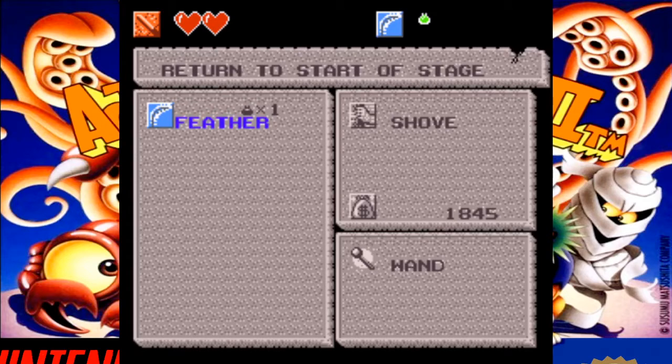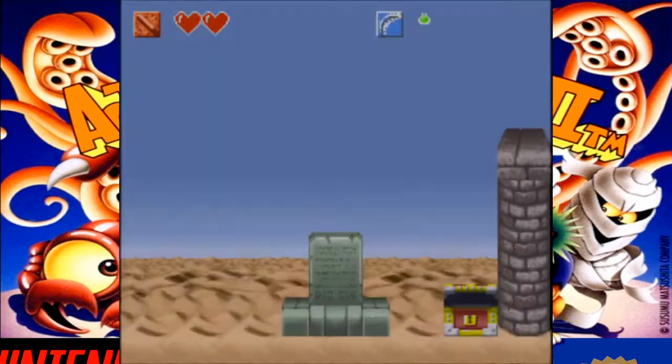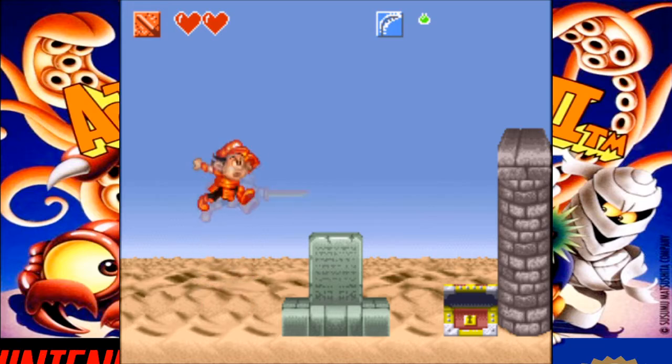So, what I could have done is gotten the wand, gone back to Poka-Poka Island, and just warped back to the start. But I forgot about that. But when you select the magic, you press A to use it. But since there's no start of the stage to warp back to, we just get the buzz.